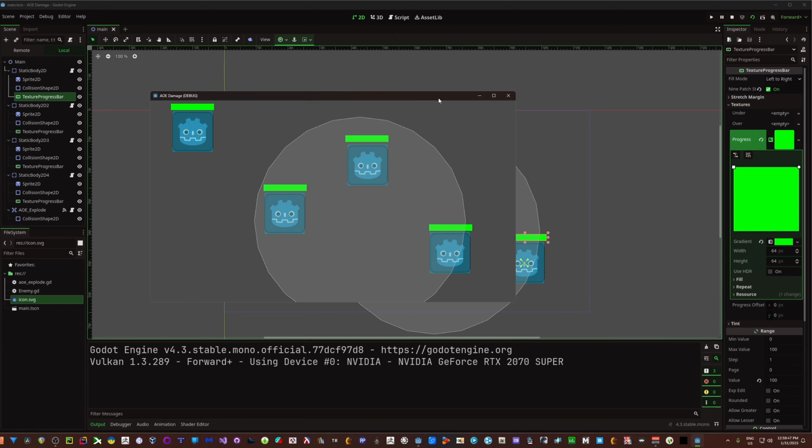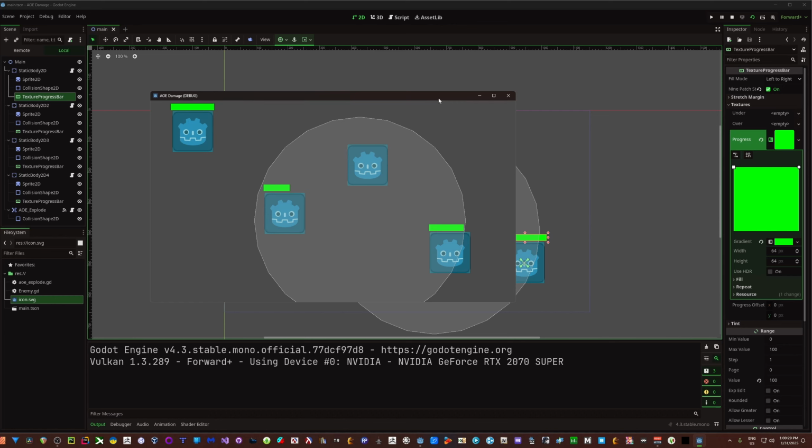My circle here is my area of effect where I want the damage to happen. So maybe a projectile hit in the center here, and then it spawns this explosive radius. And when I hit the enter key, that is going to be my simulation of the AoE happening. And as you can see there, they all took a different amount of damage because it depends on how close they are to the center point of the explosion, because naturally the closer you are, the more damage you would take. And of course, the one on the outside of the circle, completely in the top left, took 0 damage from this.